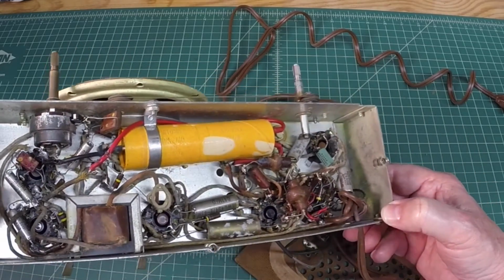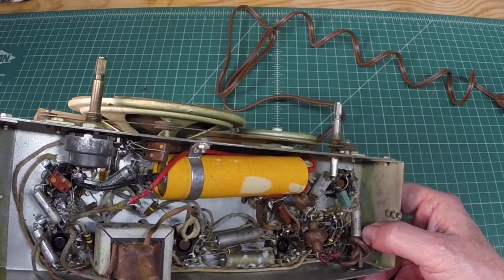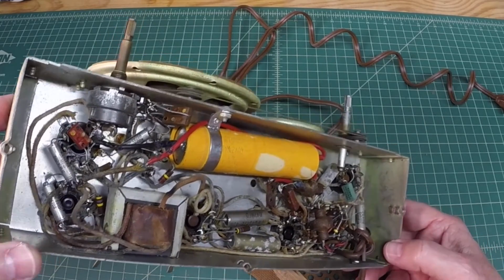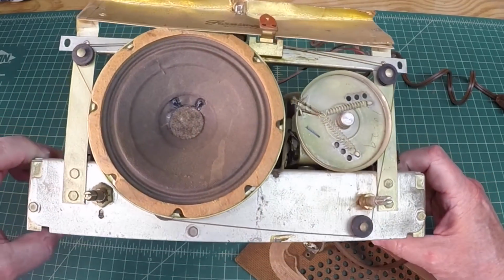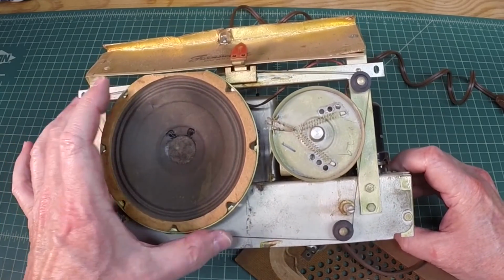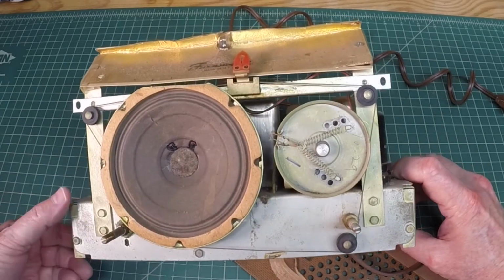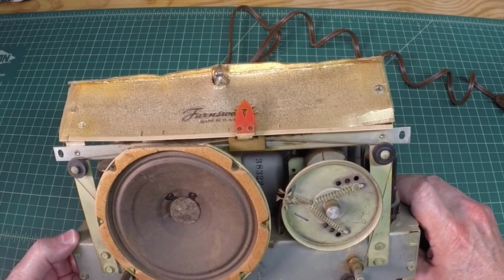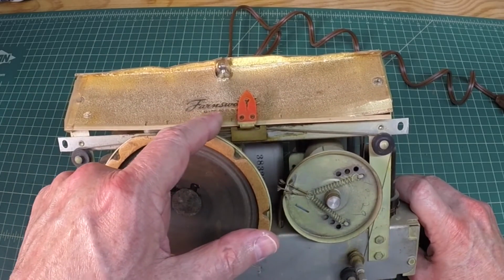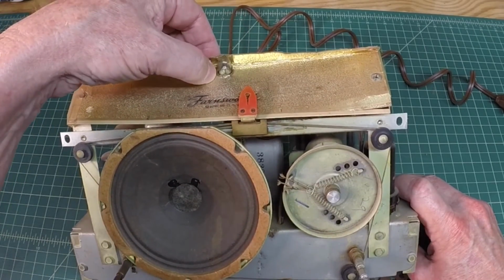But you can see we should be able to get this thing recapped. I want to study these caps too, to see who the manufacturer is and see if I can kind of date when this work was done. That will be interesting. Looks like this is probably a 5-inch speaker. I've got one little tear here in the speaker. And not a big deal. Love the dial pointer and love the Farnsworth made in USA right here behind it. Little separation there around that dial lamp.